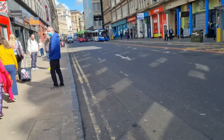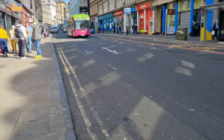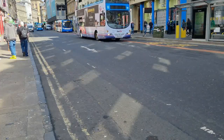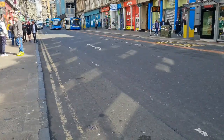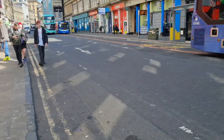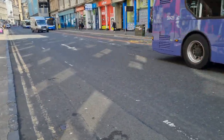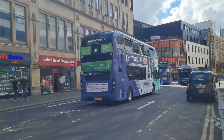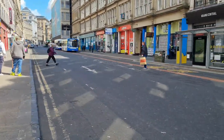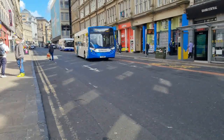Next to come down, this is another one of the B7 Geminis. Oh no, we're going to get something else first. We're going to get a BYD Enviro 200 MMC. And that's 64166 on the 9E to Pennilee. There's the B7, 30, no, B9 that one, sorry. 37189 on the service to Easterhouse. There's the 240 to Overton, and you're going to get in the way, aren't you? No, I didn't think you would. 38245, BYD K10, Enviro 400 City. I think, yeah, here comes one for Stagecoach Western. Enviro 300, 27214 on the X19 to the Queen Elizabeth University Hospital.